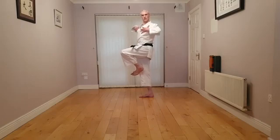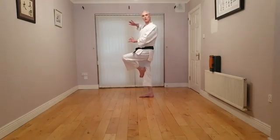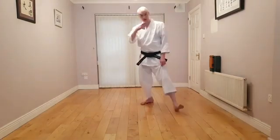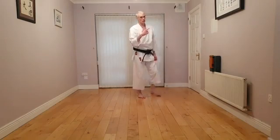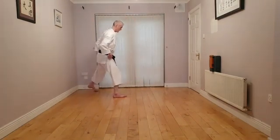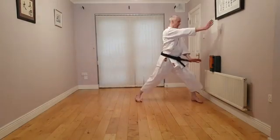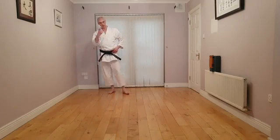Nice and relaxed. Okay? Again, from a performance point of view, it gives you a little chance to show off a bit. Once you hit that point, again, don't delay. From here, and straight in. So the count, again, if you're doing the textbook JKA count, that's all one movement. So it doesn't become 1 and 2. From here, one movement is up, and continue. Up, bottom, and continue. So let's practice that a couple of times.